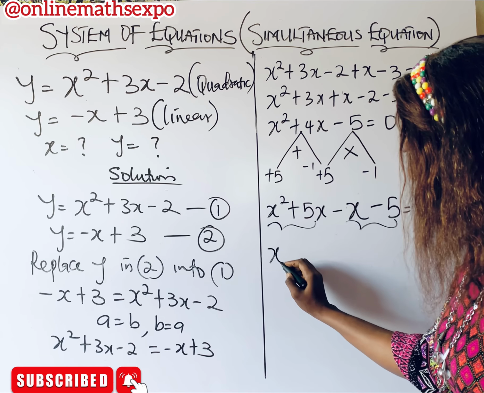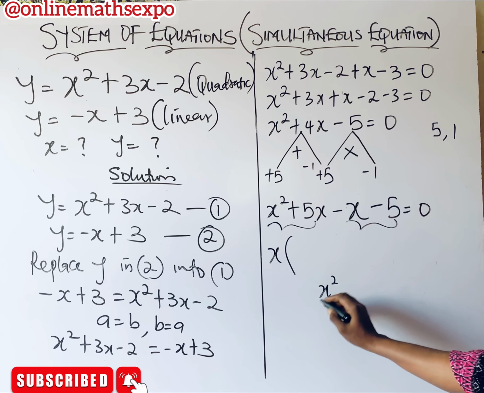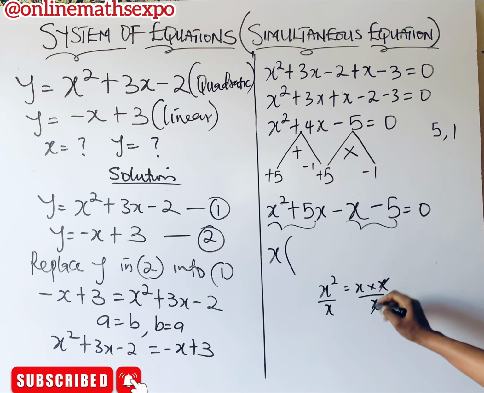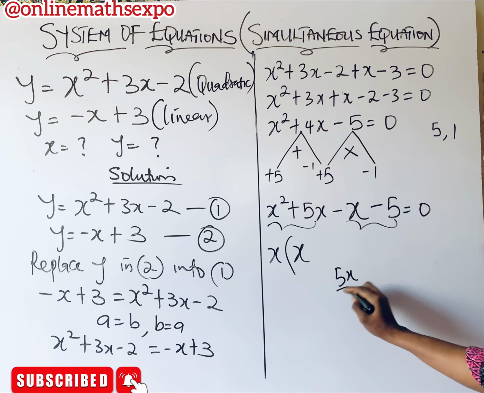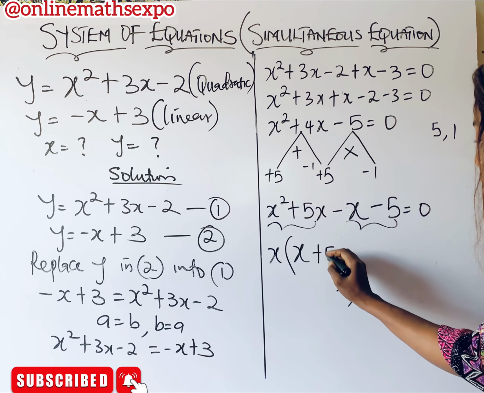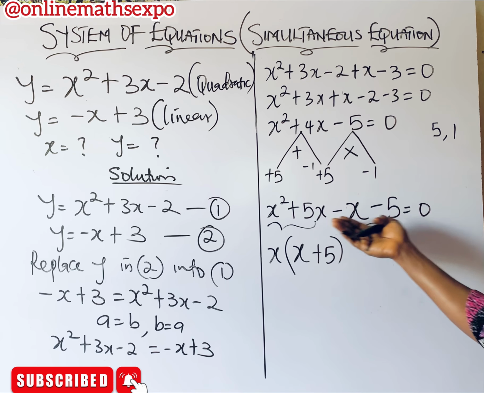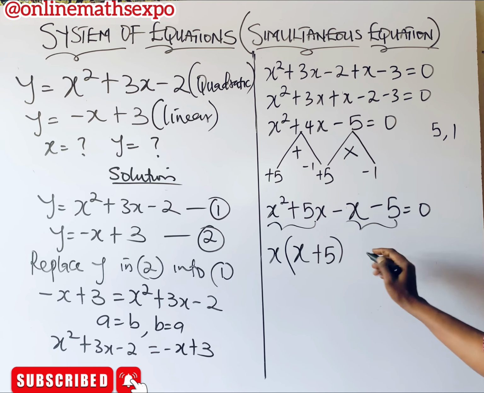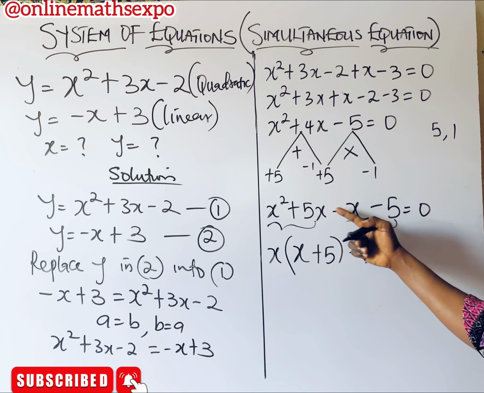So you factor it out. Use it to divide x squared. If you divide x squared by x, remember x squared is x times x, it's going to give you x. Okay, then what do you do again? Divide 5x by x. That will give us 5. Did you see that? So what you do next is you factor. What is common here? This is negative, so it's common. You factor it, and 1 is common in the 2. That's the highest common factor for these two.